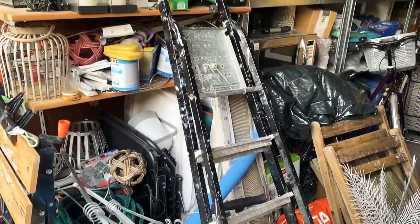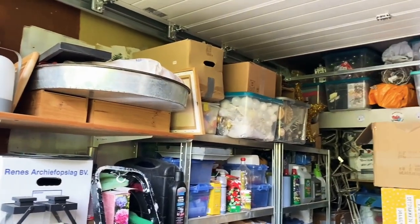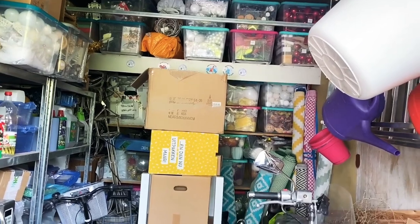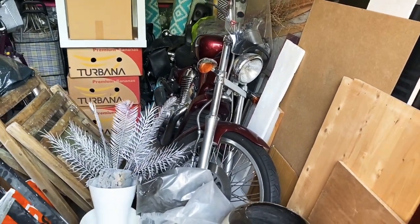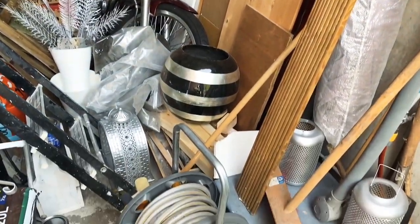Now this year I'm going to start this project of redoing this space as well, because I am going to be painting the floors. I also want to paint the walls, but that will be a project for another day because it is just way too much work. But first I'm gonna start by clearing out the space completely. Let's just dive into this video.